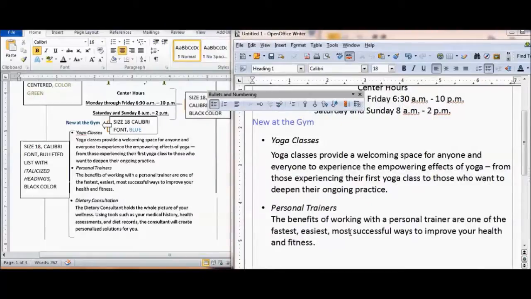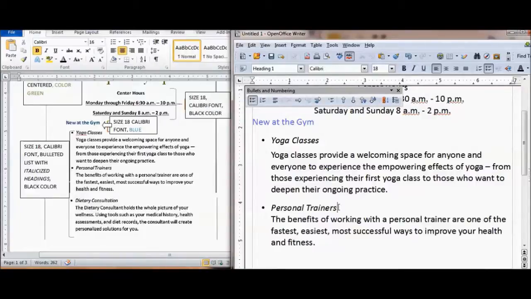So once again, you can get the same effect by just doing a shift enter after trainers and taking off the italics. Okay. And this one, all we did is we did a shift enter after personal trainer and then took off the italics and continued writing this particular paragraph.